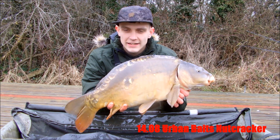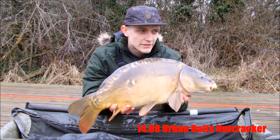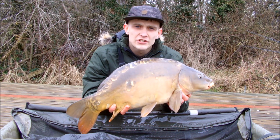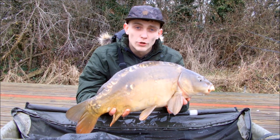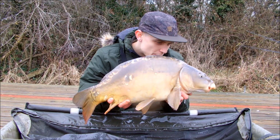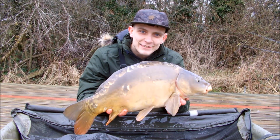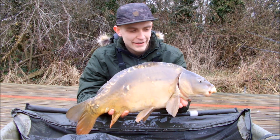Well, there's a second fish for you guys. Not long got the rods back out after that mad two runs. Didn't manage to get that second fish in on the right hand rod. Unfortunately, it underpulled. So yeah, another good mirror, another Drayton mirror, lovely stuff. I'm absolutely loving this, it's absolutely manic.